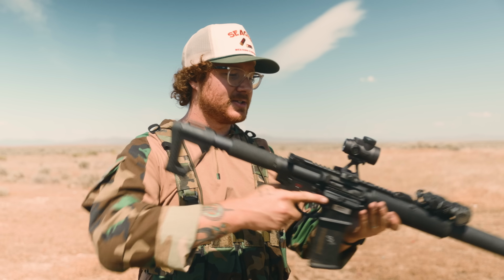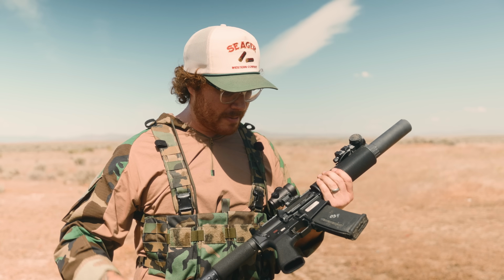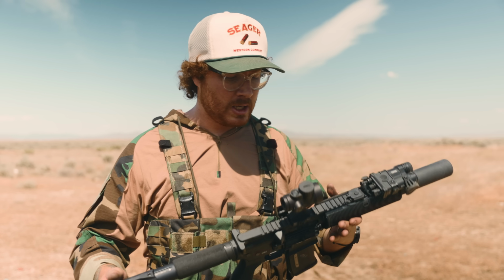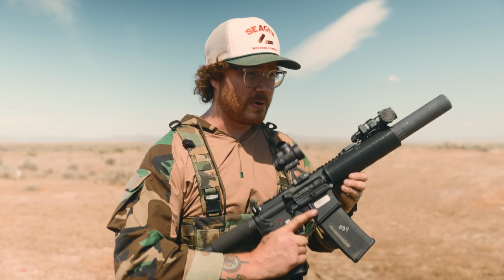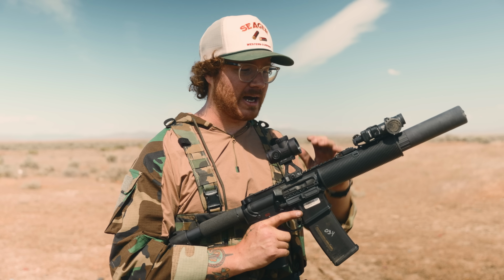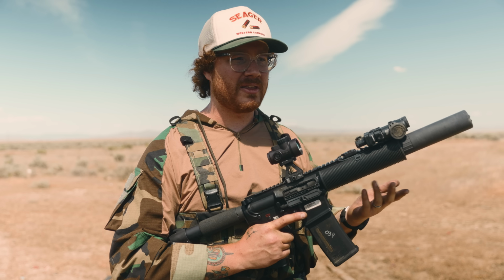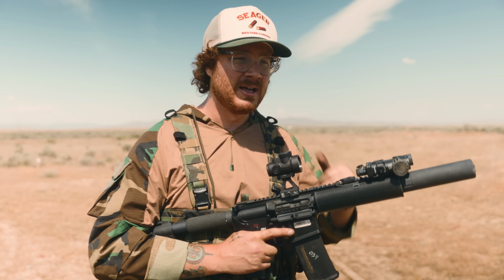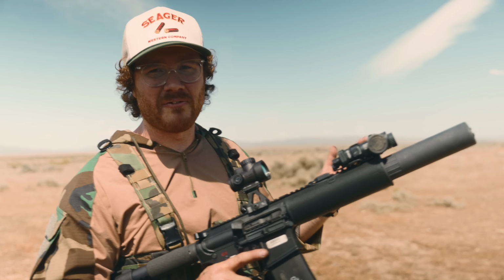Guys, that is the review on the Broad River Tactical CAR-15 SD. I'm gonna give this my mega stamp of approval. I don't think this is a great competition PCC. I think that this is a very practical PCC though. For people who are looking for PCCs as a serious firearm, I think this actually fits that bill. Better than a lot of these joker companies coming out with just the goofiest 9mm PCCs that you've ever seen that are not good for comp or self-defense, and they fall flat.